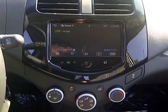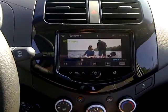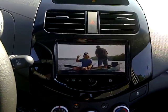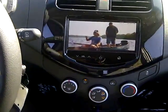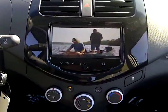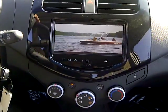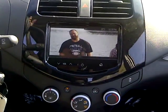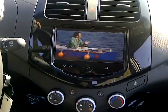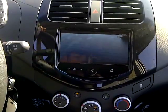Along with having Bluetooth controls and being able to play MP3s, believe it or not, you can play movies in your vehicle. Now don't get too excited — you can't play a movie while you're actually driving. When you put the vehicle in drive you still get the audio, so it may be worthwhile to listen to video content for just the audio information while driving. As you come to a stop, the video resumes and you'll have both audio and video.